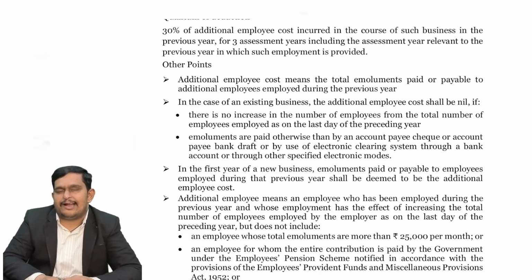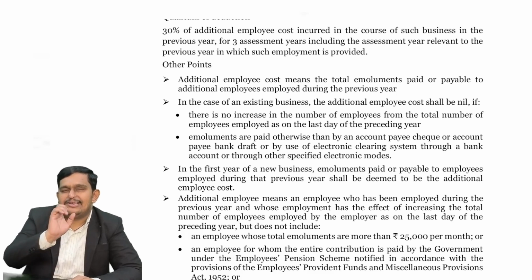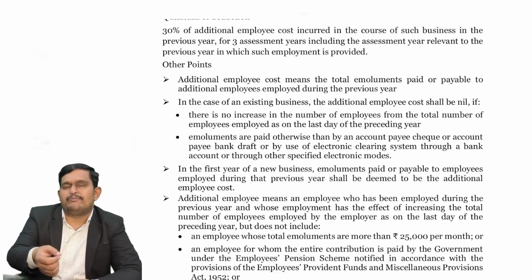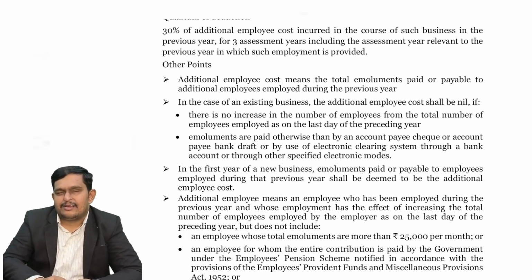Okay, these are called additional employees. We'll do that when we solve numerical problems. But I will tell you one thing, please listen carefully. Suppose it's an existing business and no new employee is hired, or you paid salary in cash to the new employee, then you will not get the deduction, right? Salary should be paid through banking channel only to claim the deduction.